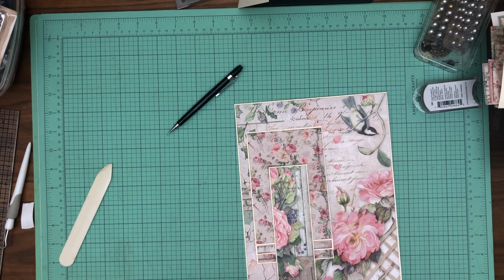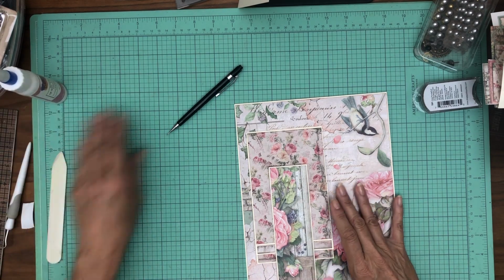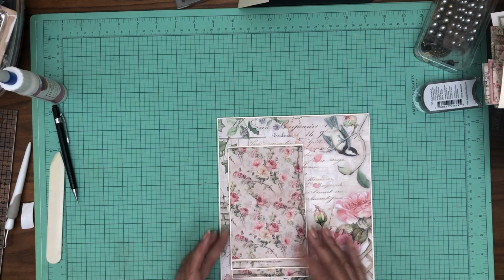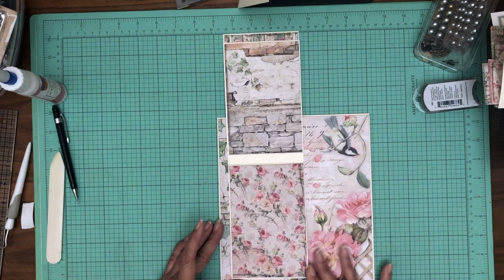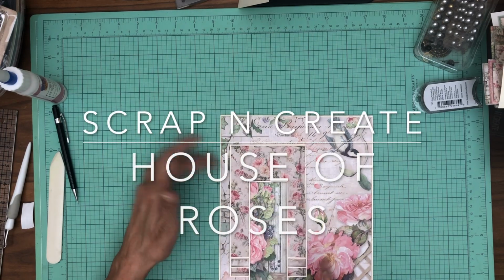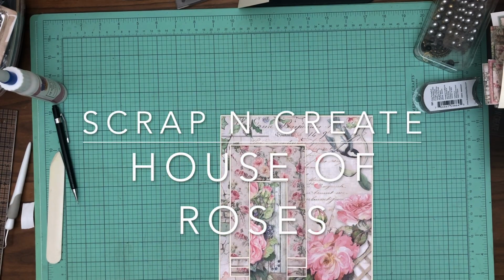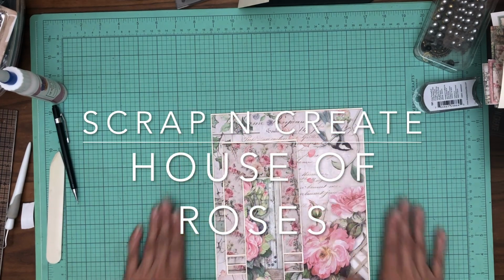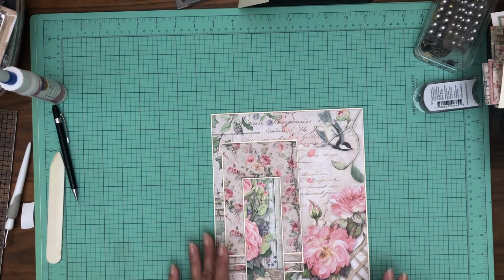That is page 6. So let's look at the finished product. So we've got our fastener flap and then our waterfall. And that all goes in place. Okay, very good. And I'm planning on doing some embellishing, but like I said, I'm going to do that in a separate video. Okay, that's the end of page 6.